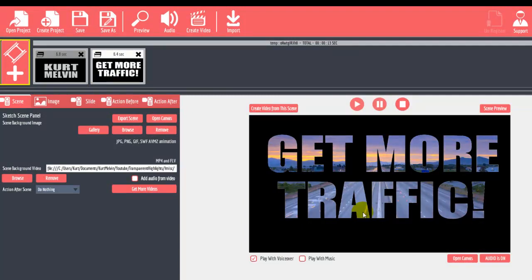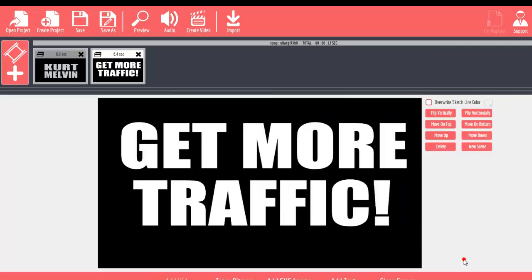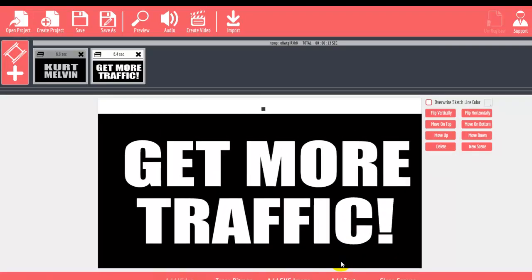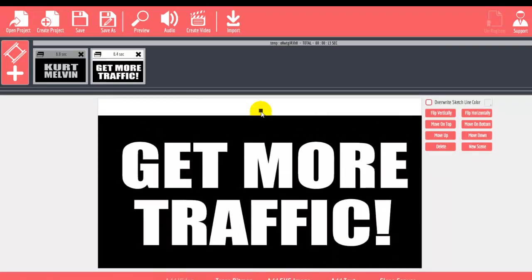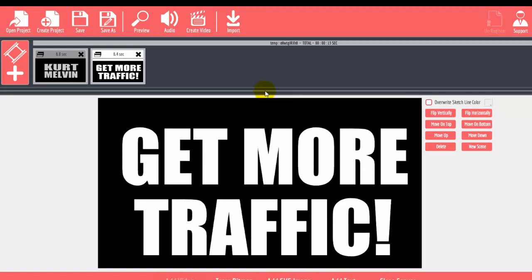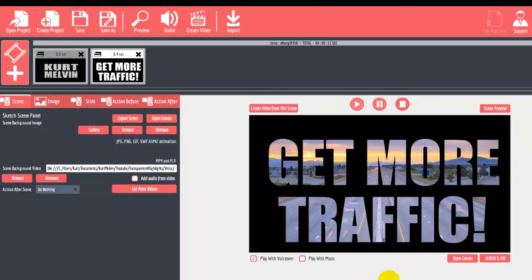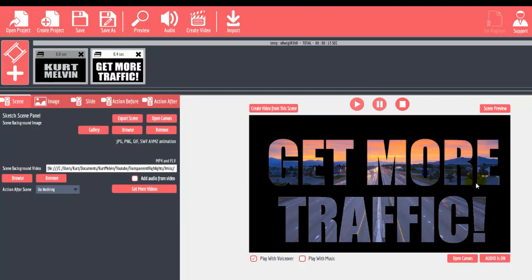And you can see they have the traffic, and I want to align this a little farther, make a little adjustment, so I'm going to lower this, make it a little higher, and get more traffic. And you can see what a great visual effect this is. And let's do one more quick one.